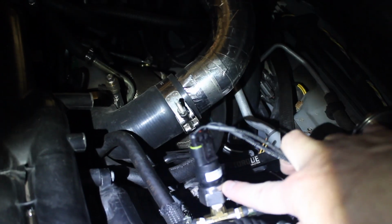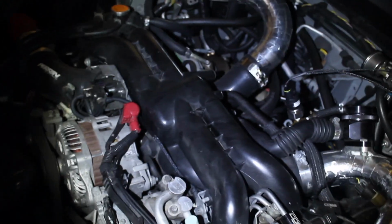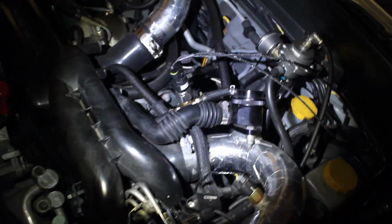There's the pressure trigger switch. Now this is from Radium. They do recommend that you drill this into the intake. However, that's a plastic intake. So my tuner did not want me to drill into the plastic intake. He wanted me to use the line that we had previously used for the boost gauge.